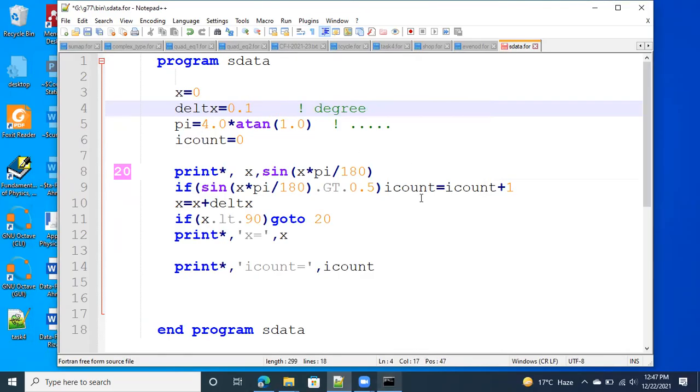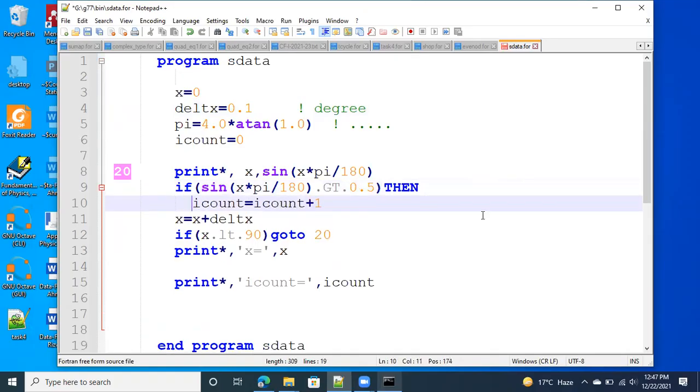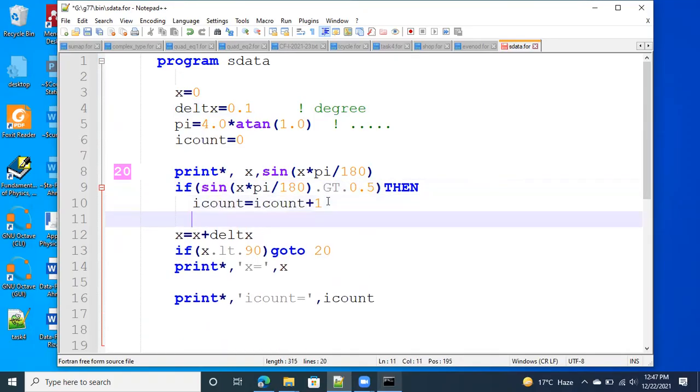This is if I write it in the modern if structure, so it should be just like that. It's a block if statement. I count is equal to I count plus 1, and then end if, right? So if the value satisfies this condition, it's a filter to the value. If the value is greater than 0.5, then count it.